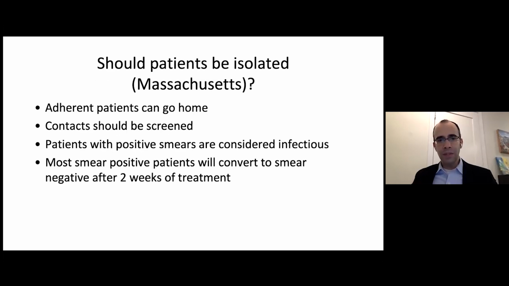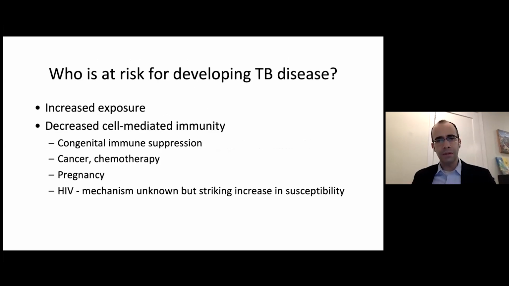And then do patients need to be isolated? So generally, if they're smear positive, they will convert to negative after 2 weeks. If they're adherent, they can go home. If they have to do a period of isolation, they can isolate at home, and their contacts will be screened. So people will generally only really need to do self-isolation for a couple of weeks in general.